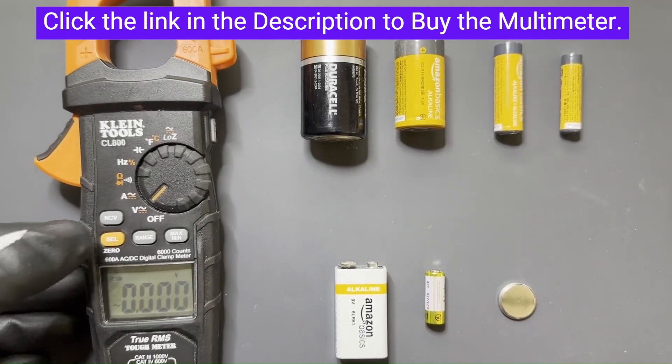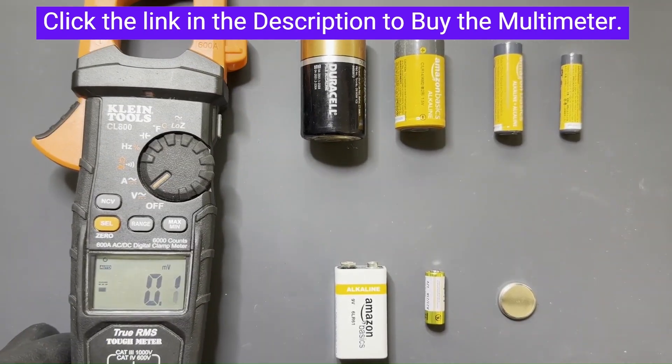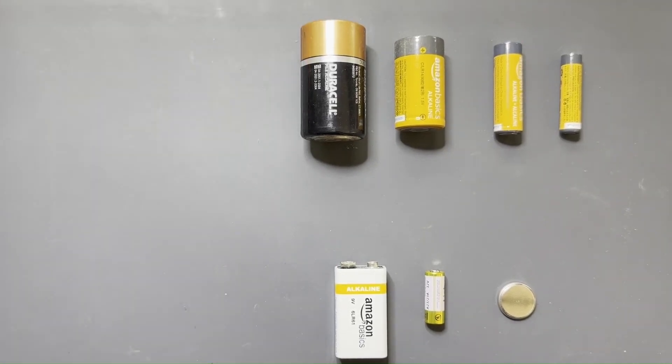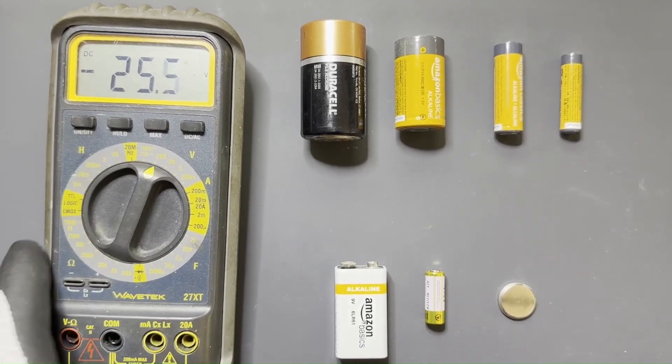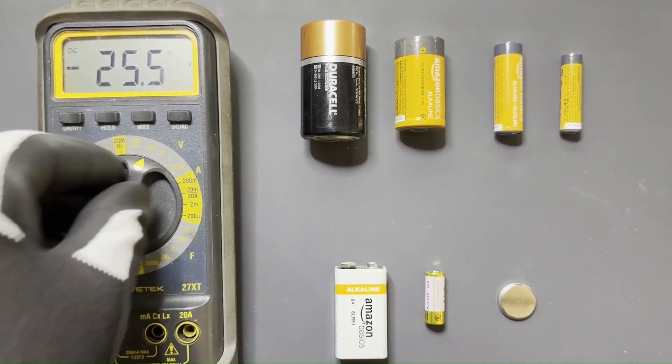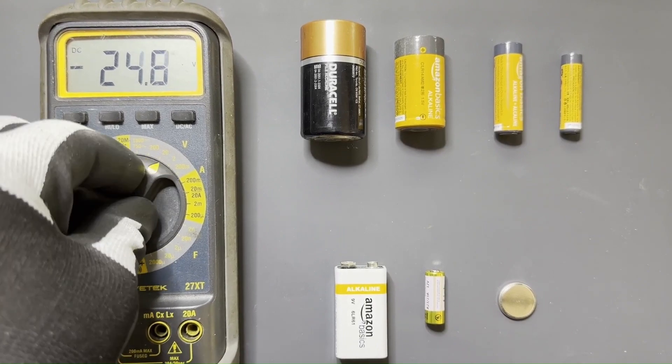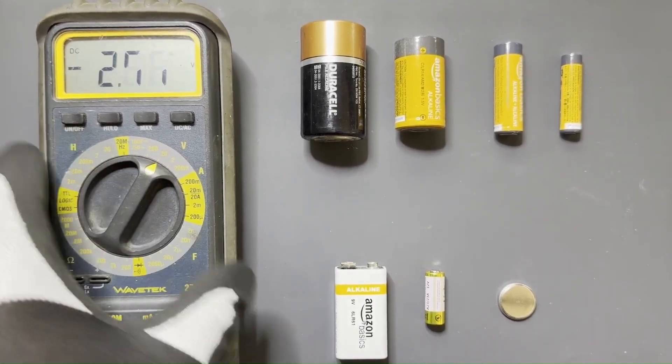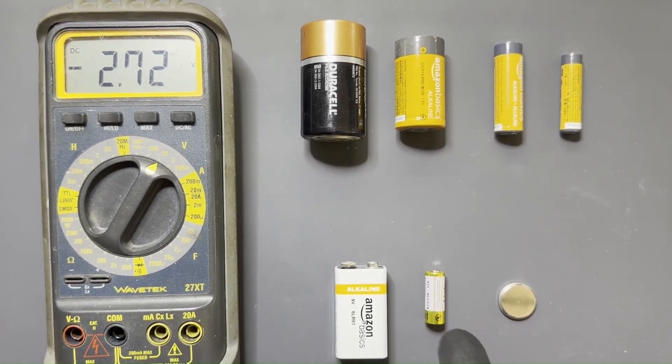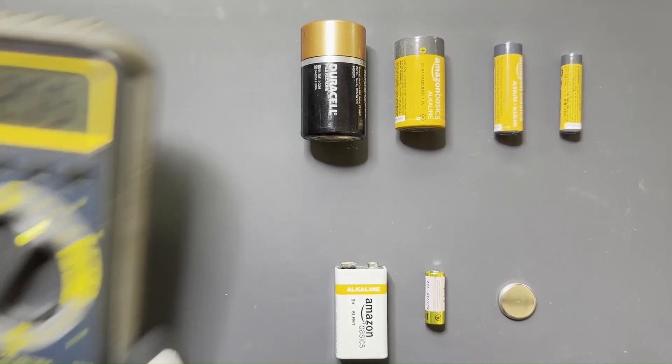On other meters like this Klein here, you would just go to the voltage setting. If you're set to AC, you'd press the select button to get into DC mode. Some meters are not auto-ranging, so you want to make sure when you're testing batteries that you set it for a higher setting than what you expect. We're not going over 20 volts, so you'd probably set it at 20 volts because the highest value we're going to read is 12 volts.